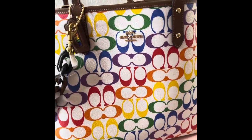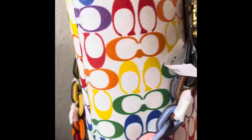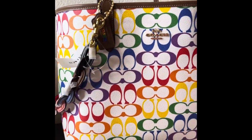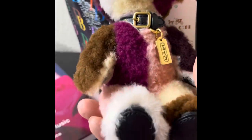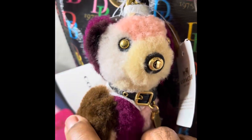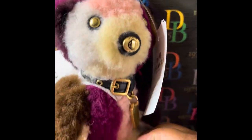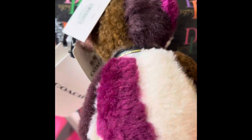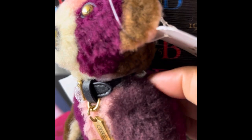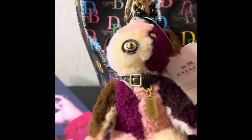Oh look how cute that looks — I just need to get another hook. Too cute! I'm not sure what I think about this little fella. It's got the butt nose with Coach on it, it's got Coach on the eyes, it's got the little tag with the collar, it's got the multi-colors and little paws. I guess this is white gold. I don't know how I feel about this thing — I'm not sure if I'm feeling this bear; he's not as cute as I thought he was gonna be.